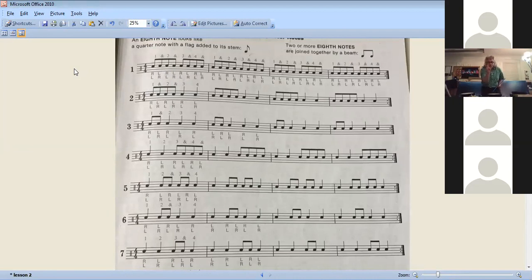Each one of those little segments is called a measure. And so we're actually going to be playing it eight times. We're going to play each measure once. At the end of the line, that's four. We repeat, we get another four. We're going to play it eight times. Okay, so I'm going to give you four. One, two, here we go. One, two.